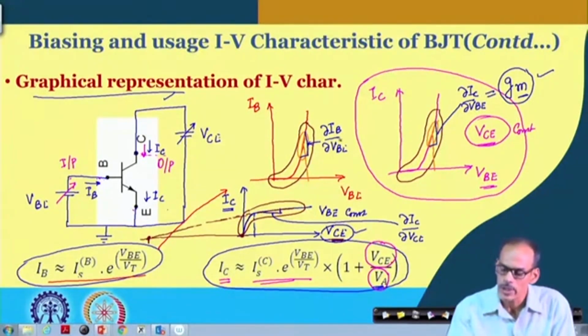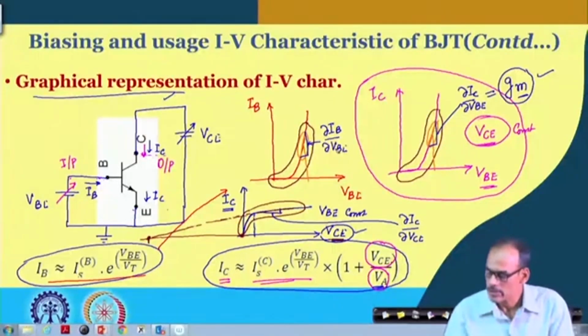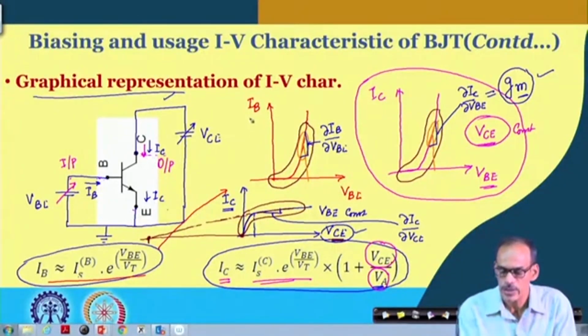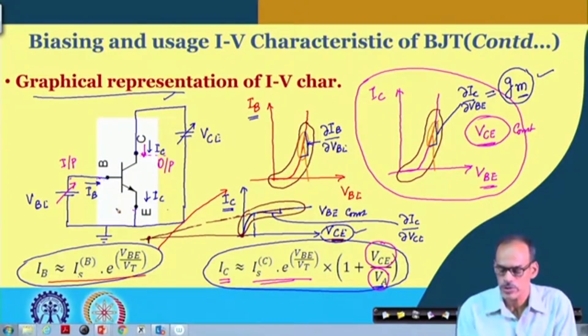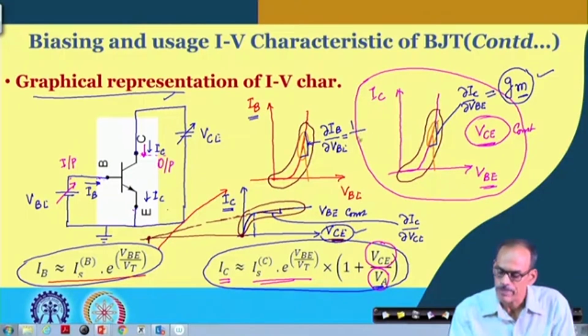Likewise, this slope has some meaning. In fact, if you see, it is expressing the relationship between the input terminal current and the input port voltage. So, you may say that this is nothing but 1 by input port resistance, it is 1 by R pi.